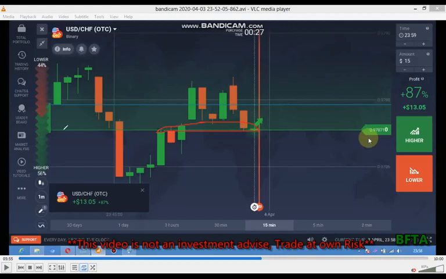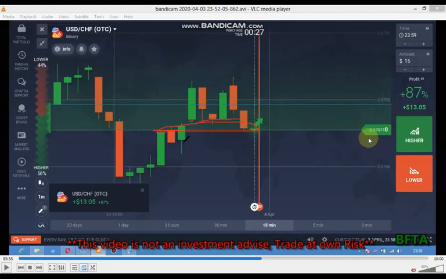So I didn't check the left side again. I just focused on this. So it closed at the buyer's area here, and the rejection point here, where buyers entered, and here, where buyers broke the level, because that is the buyer's area on the left side. So sellers cannot enter. You can see that there's no lower rejection here. So sellers are not interested. That area was possessed by buyers. So that is why the next candle was bullish.